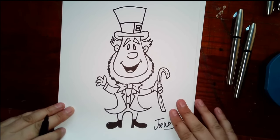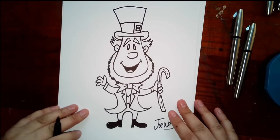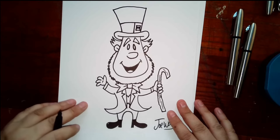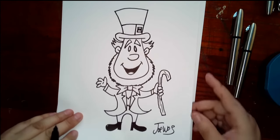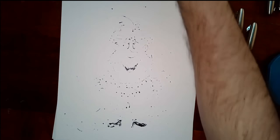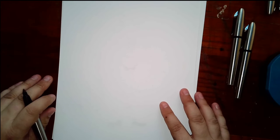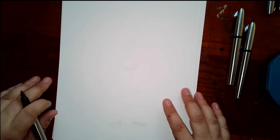So you should be finished with your leprechaun. Nice work, everybody. Please share them online. I can't wait to see them all. And we're going to draw a penguin. So you'll see me reaching for the paper here. There we go. All right, blank piece of paper, and let's begin with our next drawing, a penguin.